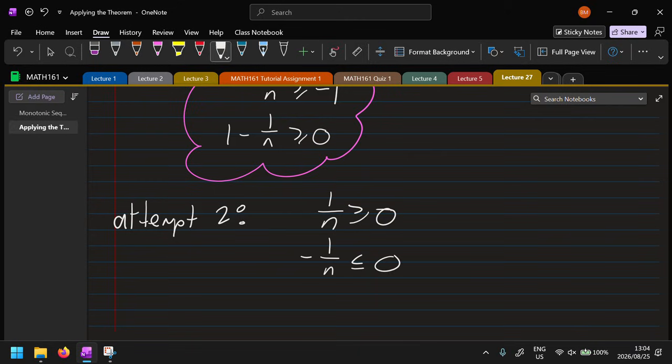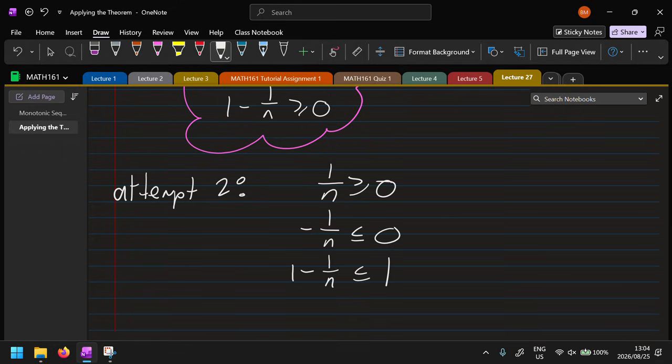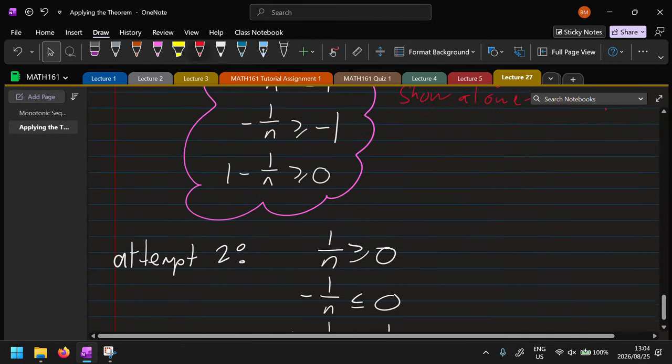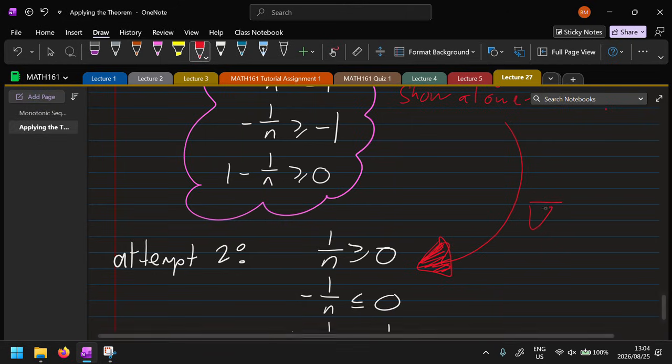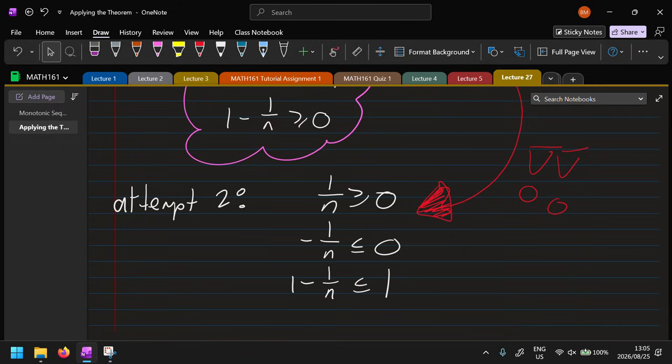And then we add the 1. Very good. Now we showed it's an upper bound. Okay, does everyone see that? Okay, so please be very careful with what you're actually trying to show. Don't accidentally show it's a lower bound when you need it to be an upper bound. Yeah, so you need to be careful. Yeah, that works. You get all your points for that.